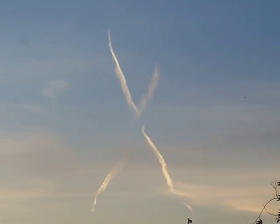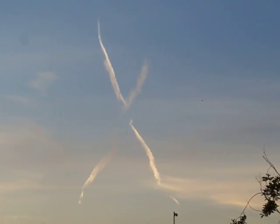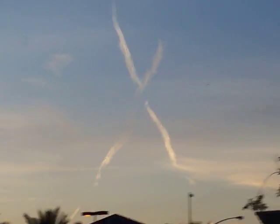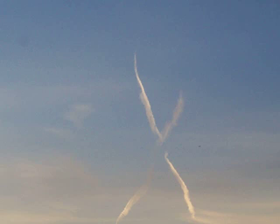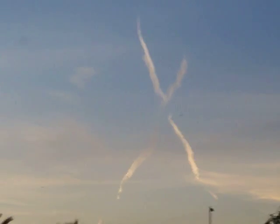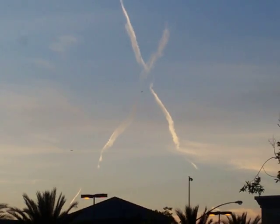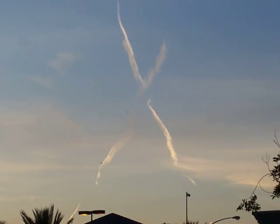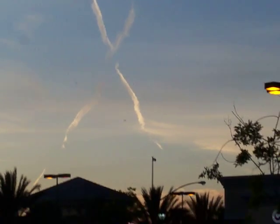So that's over San Jose Mineta Airport. It's probably one plane taking off in one direction and another going probably up north. I've taken planes out of that airport going both to LA and to Portland before, so I know how they go up like that before they straighten out. Smaller airplanes — no trail at all.